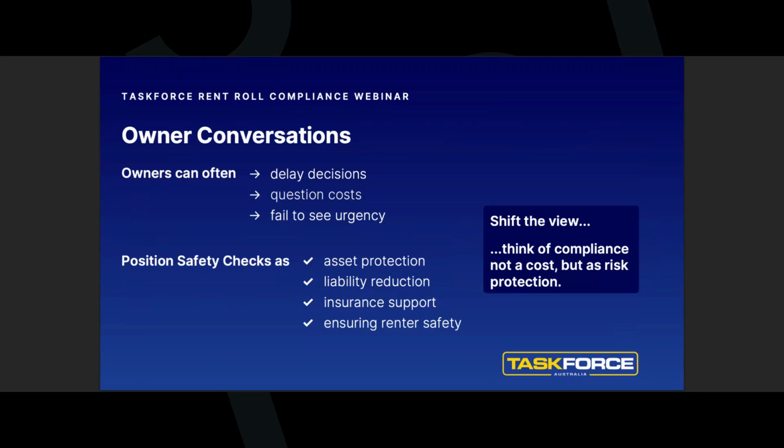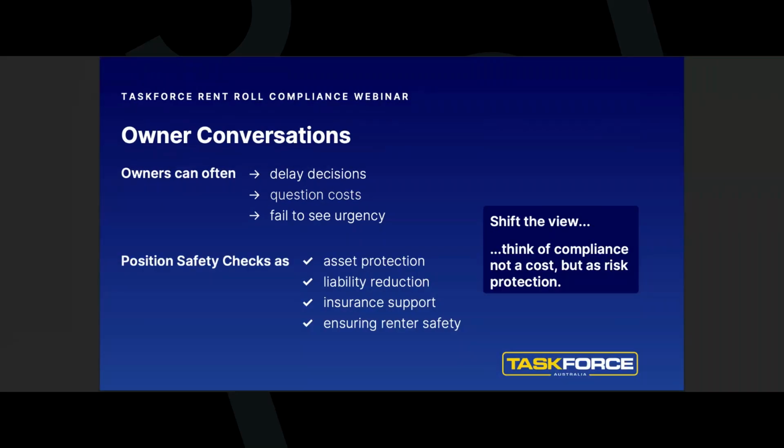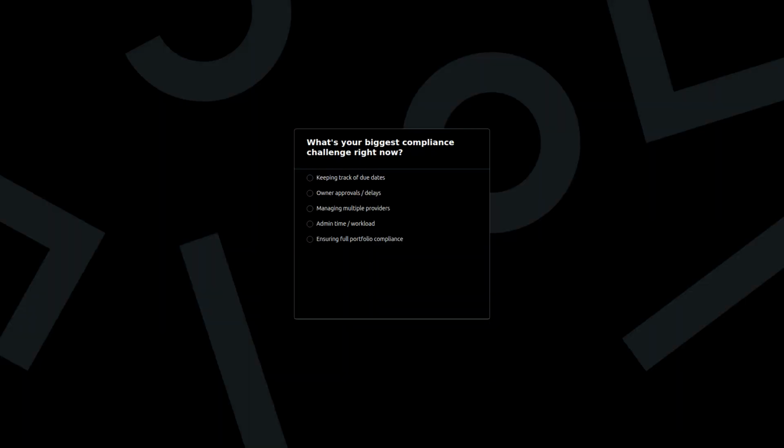All right. Let's move on to some of the owner conversations. Now, I'm going to try and pop a quick poll up here just while we get to this. The poll that I'm going to start is, I'm really interested to know what your biggest compliance challenge is right now. We've got a couple of options there. If you don't see one of the options there, just pop it in the chat on the right-hand side. Just go to the little chat bubble and then pop that in. And we'll just do this quickly and then we'll finish up today's webinar.